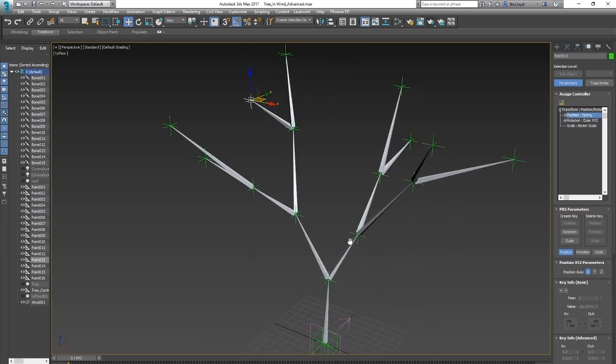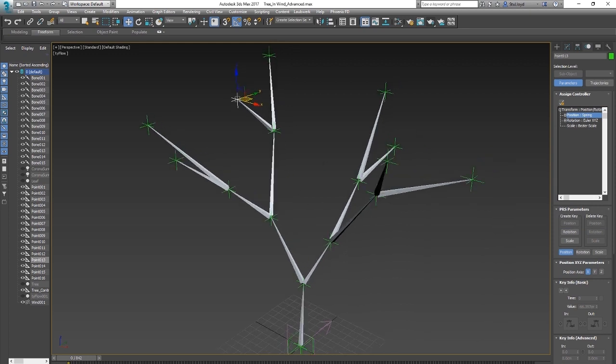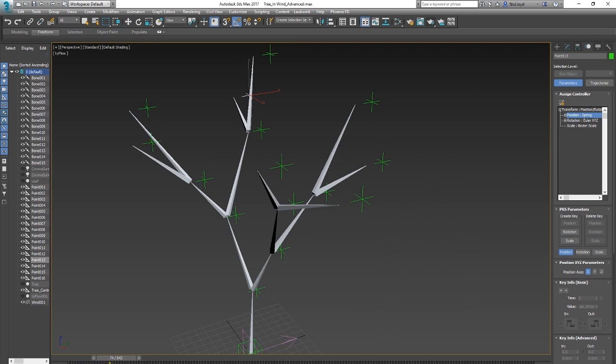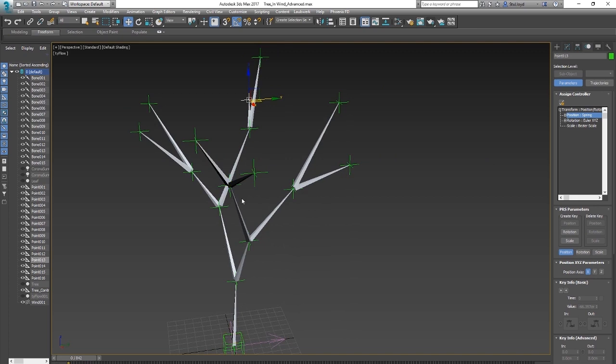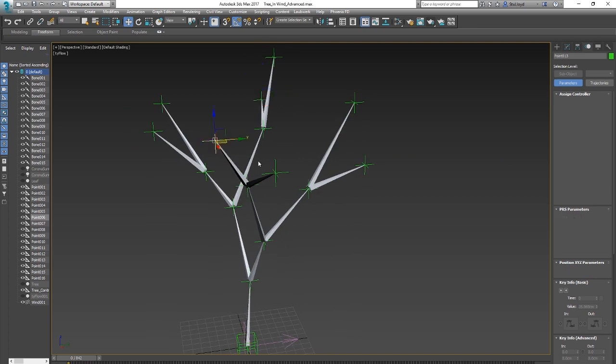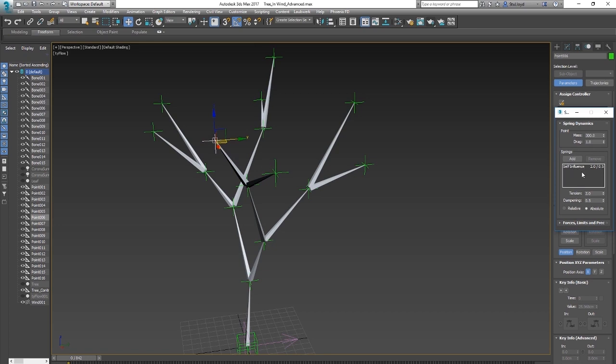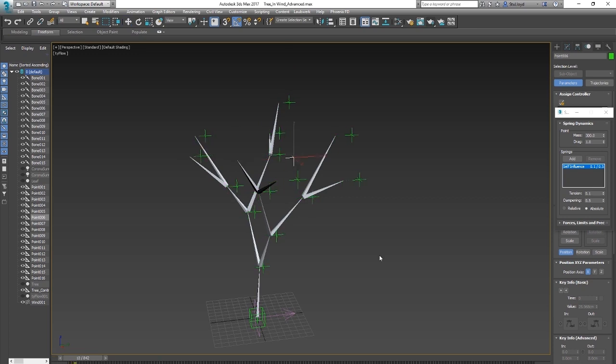Alright, so I've just gone through and added all the spring controls, and so now when we press play you can see that they all move with the wind. And what we can do now is adjust the tension of the springs so that the ones at the top can be affected more by the wind. So if we go into, say, this top one here, and change the influence of the springs, you have to make sure you click this first, otherwise it won't change these two settings. So with the tension, we can just reduce that to, say, let's just try 0.1. And now when we press play, you can see it's being affected more by the wind.